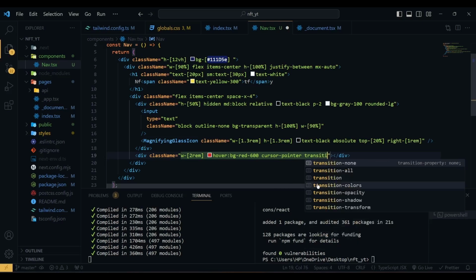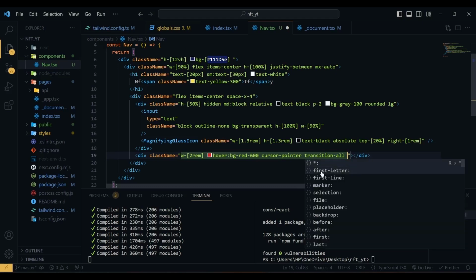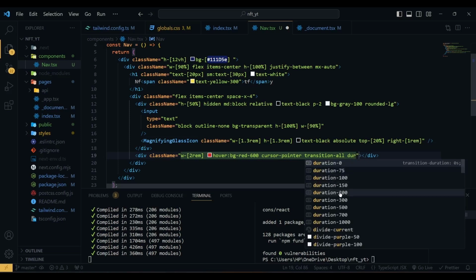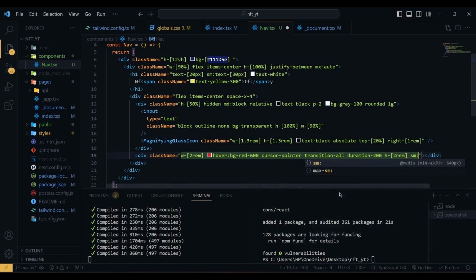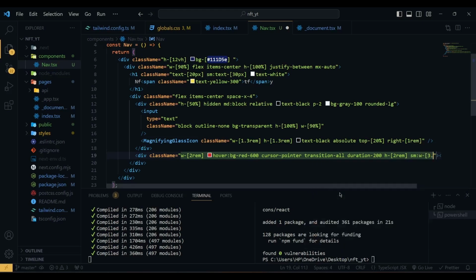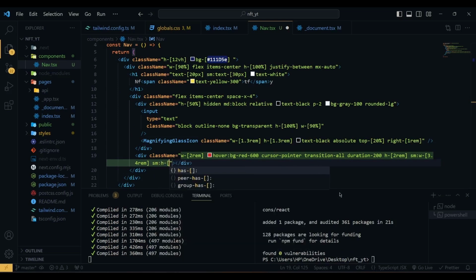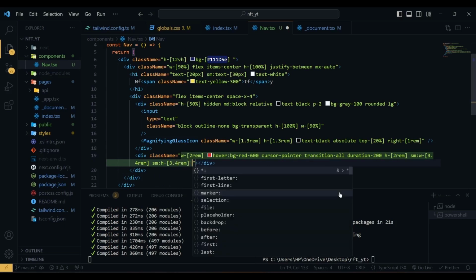Transition all. Duration 200. Height will be 2 rem. In the small or higher devices, the width will be 3.4 rem. The height will be 3.4 rem in the smaller and higher devices.